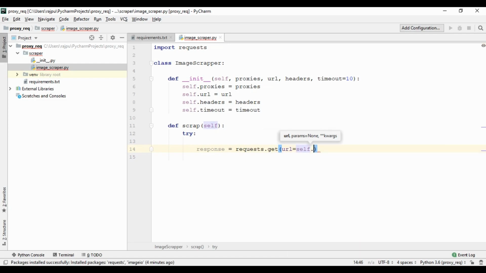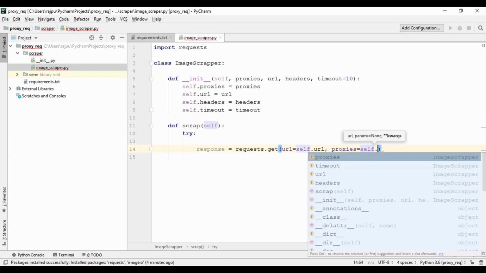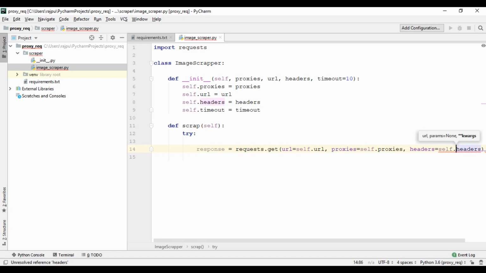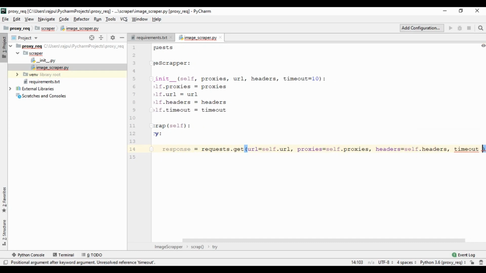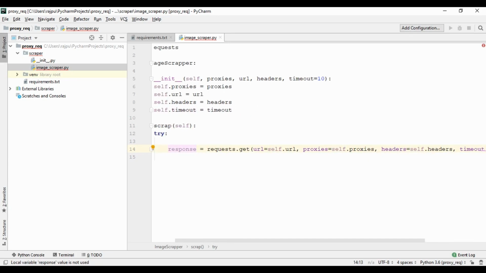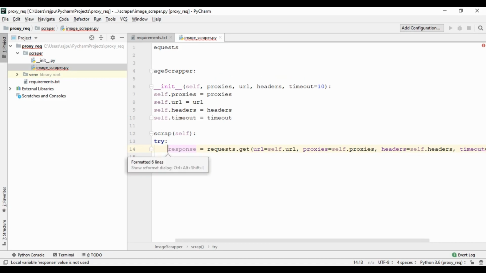So URL will be self.url, then proxies equals self.proxies, then headers equals self.headers, and then we will have the timeout also equals self.timeout. Okay.